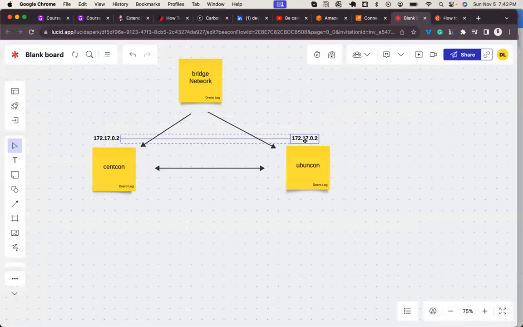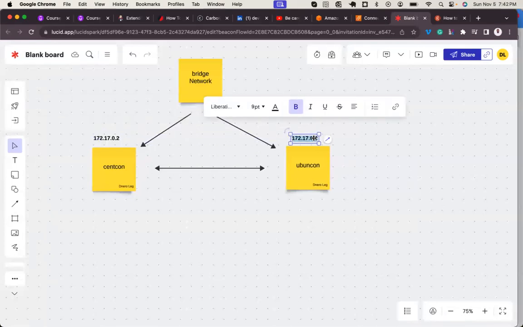Then Ubuncon is .3. So they can only talk to each other. You can only ping them by their IP addresses. They can't be pinged by their names.